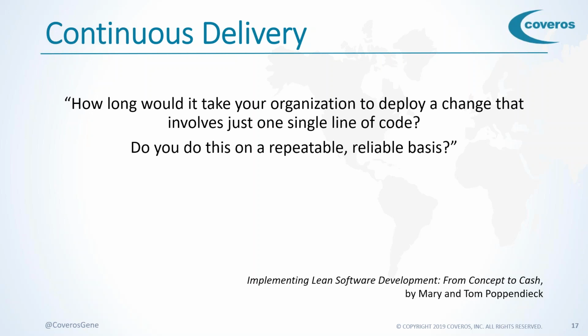Continuous delivery is the idea that this is something that happens on a repeatable, reliable basis. We make a small change, we push it through. We make another small change, we push it through. We do small batch sizes. Why small? Well, because if I'm making small changes along the way, then the risk of each of those changes is very low. I don't have to spend a lot of time worrying about, hey, is this going to break everything? It's just a tiny little change. We know if it breaks something, it's going to break something small. We can see that. We can check that, right?